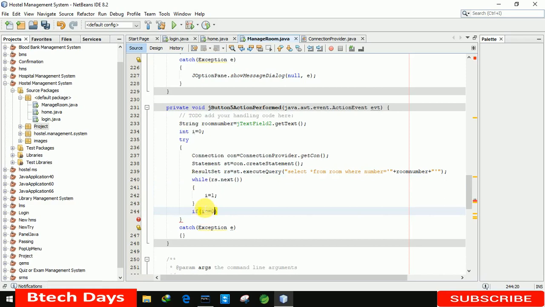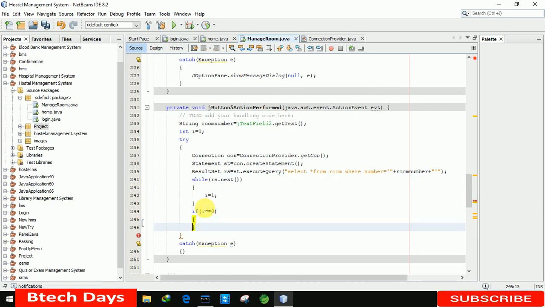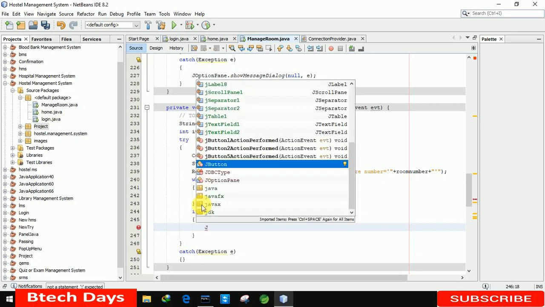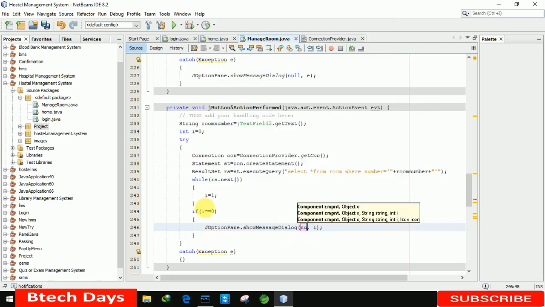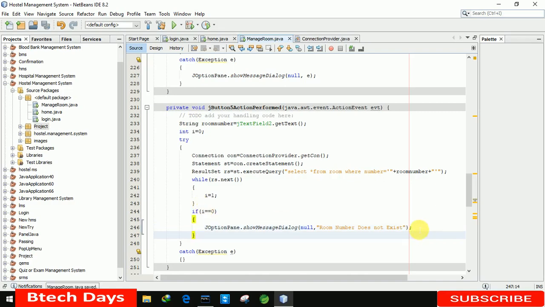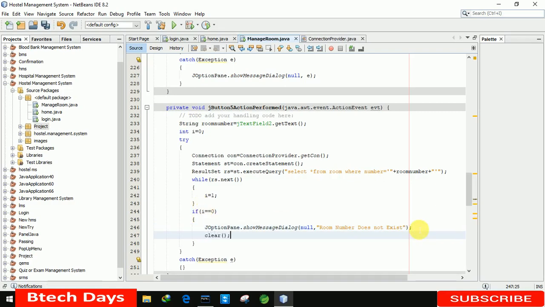So here I'm writing i equals 0. In that case, we display a pop-up message, JOptionPane.showMessageDialog null, and in this we pop up the message room number does not exist, you can see. After that, we also need to call a clear method which will clear all our fields.